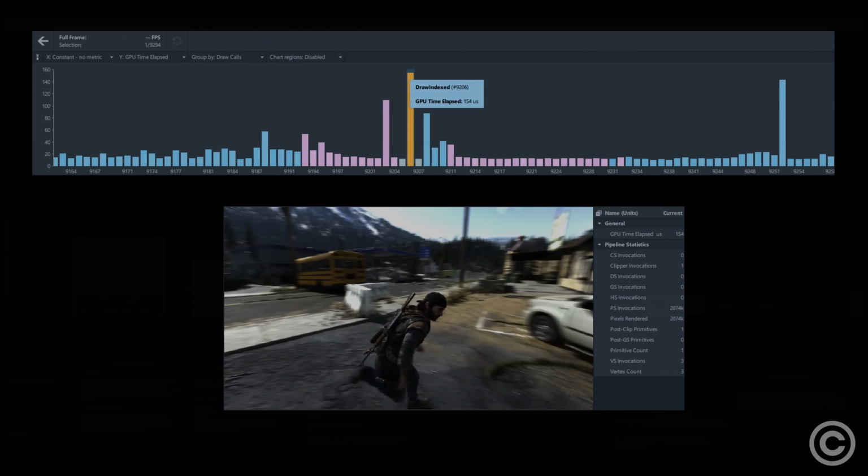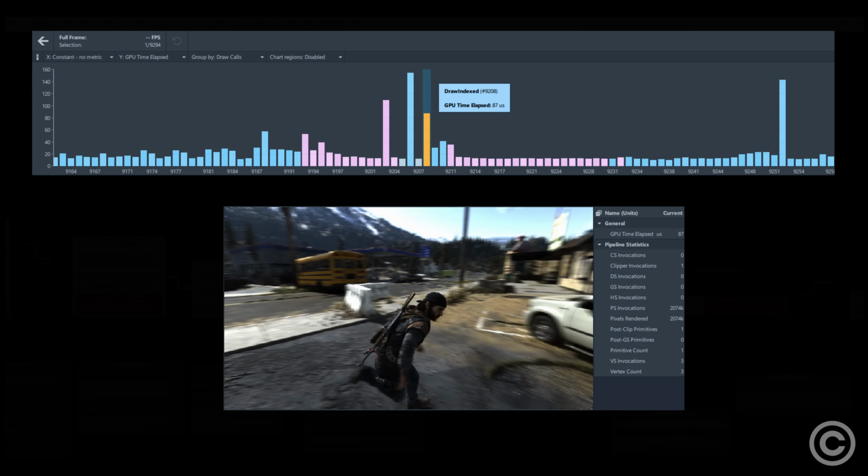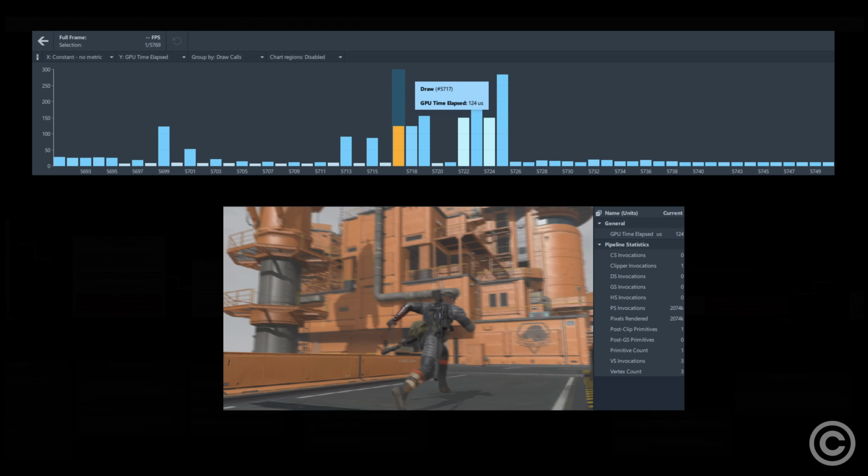Here we can see the separable pass in Draw 9208 is almost half the cost of the motion blur pass, whereas in Fox Engine the motion blur pass itself, that being Draw 5717, is less expensive, which makes sense considering it's utilizing less samples, but notice how the separable pass in Draw 1718 basically costs the same as the previous motion blur pass, and is 40% more expensive than UE's separable pass. Remember that cheaper does not mean more optimized if it looks worse.